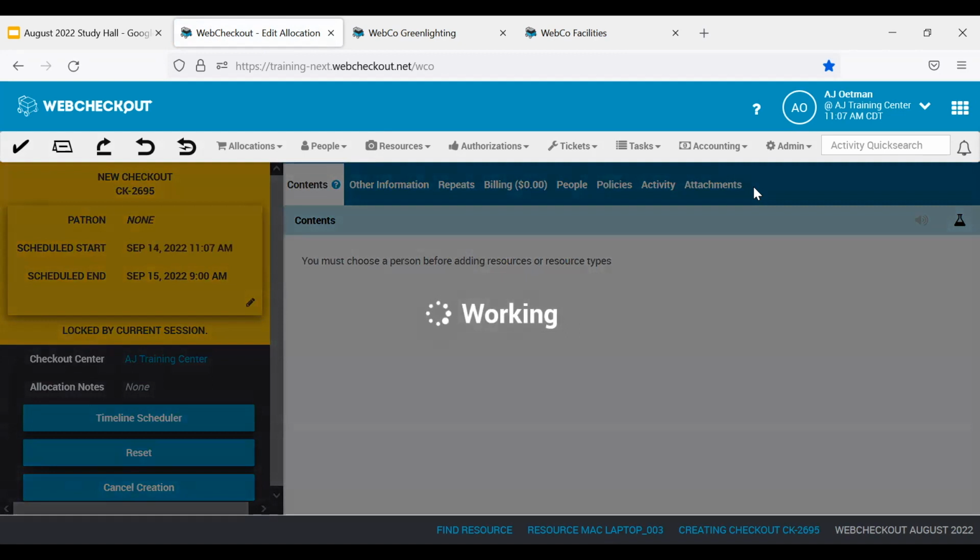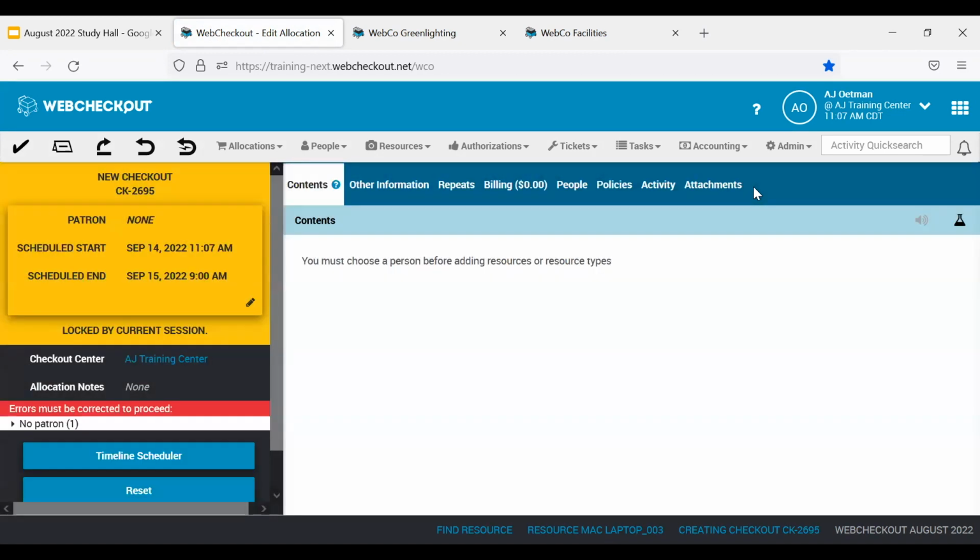I'm curious which of you on the call first default to the timeline scheduler. If you default first to timeline scheduler when you begin an allocation, could you please put a thumbs up in chat? So right when you hit new checkout, if you go to the timeline scheduler, could you put a thumbs up in chat? All right, great. Thank you, Romeo. Or if you default to shopping cart mode or this allocation detail you see on my screen, could you put a heart in chat?